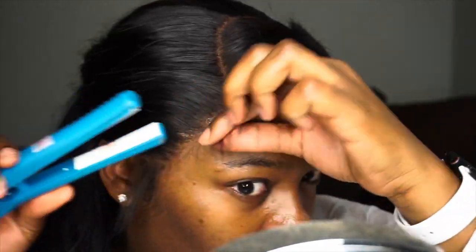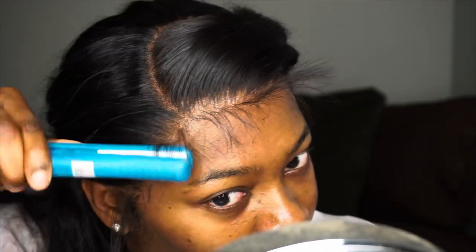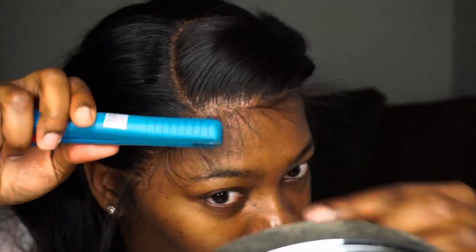So y'all, this is one of the biggest tips I have learned, but I feel like I cut my baby hairs a little bit too short to be doing this.